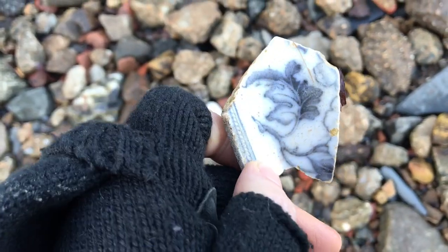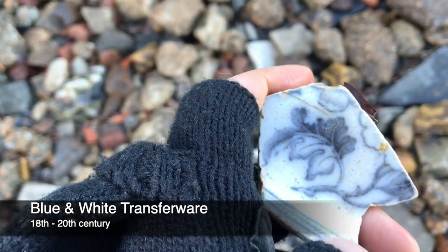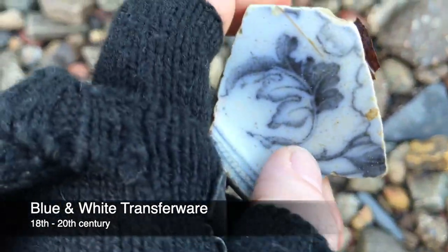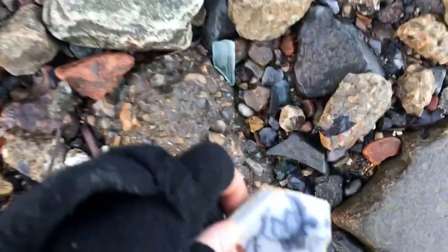This is probably from a shirt or maybe shirt sleeve. That's got an acanthus leaf, I think, on it there. Again, that's transfer ware. Pop that back.